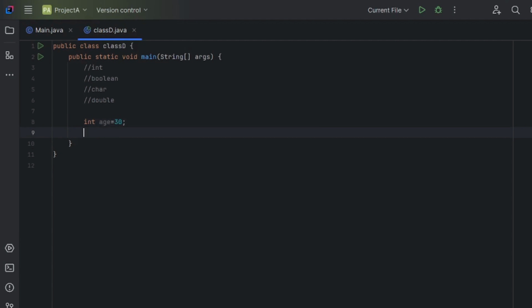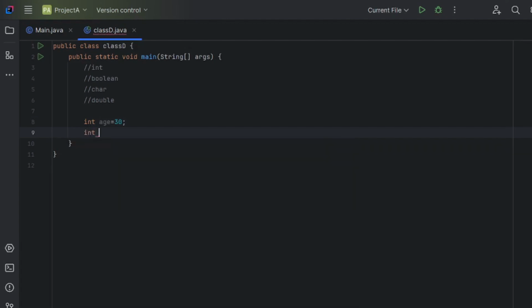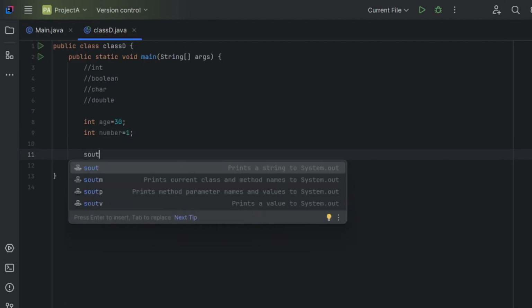Let me use another example. Let me say int number, and assign number 1. So we can print out these 2 examples by just saying SOUT. It is a shortcut for System.out.println, to print out something.